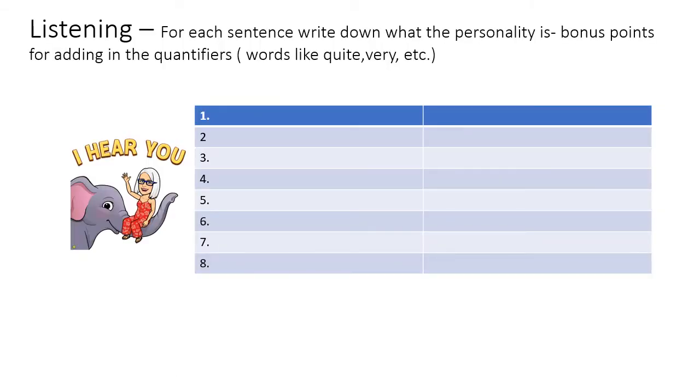Okay, in this task, as promised, you're going to put together all the things that you've learned in this lesson. It might be a good idea to have some of your notes in front of you, or pause the video and look over your things before you start this. There's going to be 8 questions. You will hear each one 3 times, and the idea is you write down in English what the adjective is that's used to describe the character, and also, if you can, the little words like very, quite, totally that are also used. There would be 2 points available for each question, apart from number 8 where there are going to be 3. That should become apparent why.